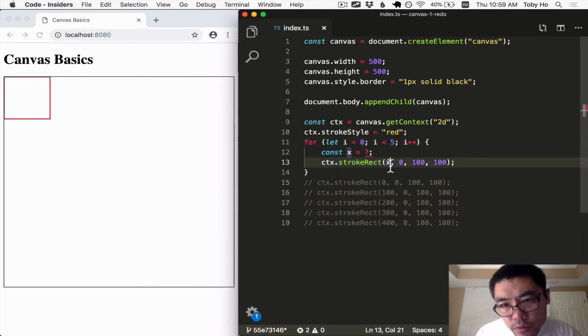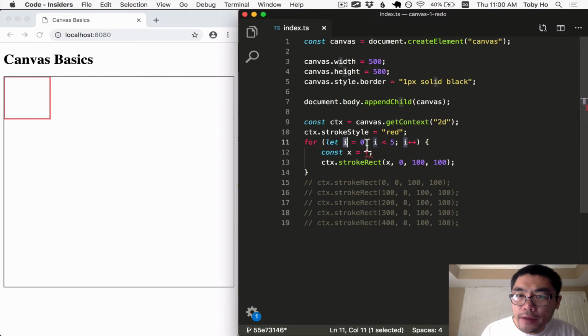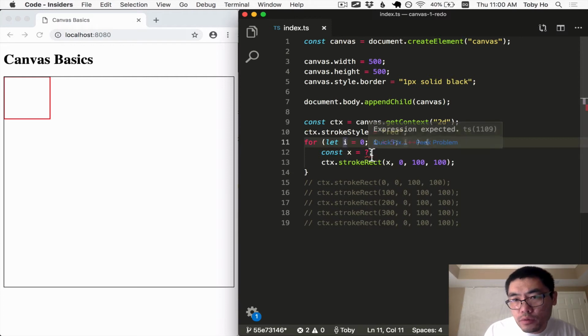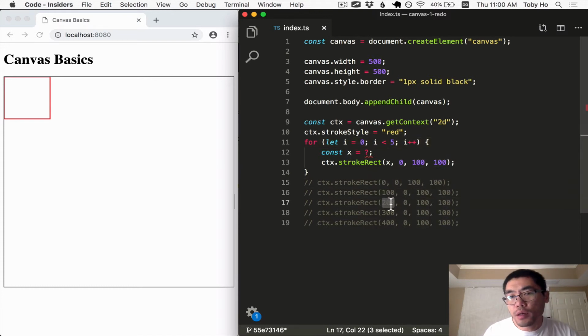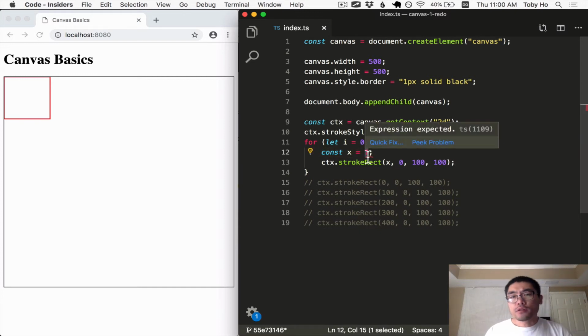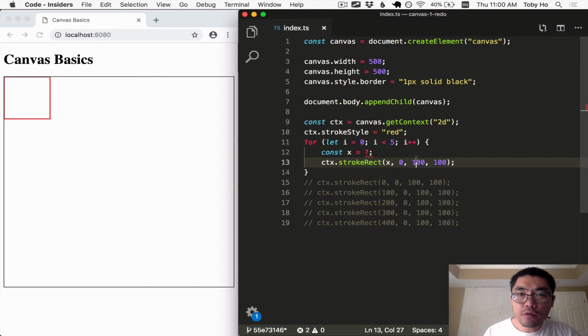The trick would be to come up with a formula that converts the loop counter i, which goes from 0, 1, 2, 3, 4, and not including 5, to an appropriate x value to be used as the first parameter. So what should we put for x here? That's a question for you, the viewer. I'll give you a moment to figure it out. If you need more time, you're welcome to pause the video. Okay, did you do it? If you figured it out, congratulations. You are an excellent remover of repetitive code.